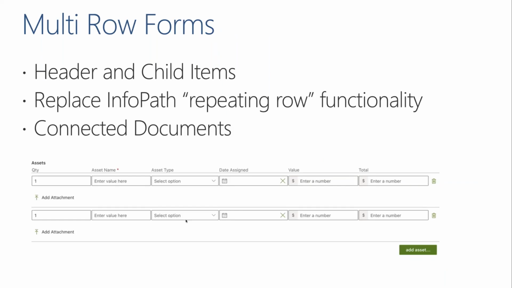I'm not going to specifically show you this today, but I want to call out a couple of the other features of QuizCom Forms. One of those is the multi-row capability, that sort of repeating row functionality, which maybe we saw in InfoPath in the past. So you could include this if maybe, for instance, you wanted to let people book multiple different vacation requests within a single request to their manager. But there's lots of other solutions where you might want that header footer style interface.